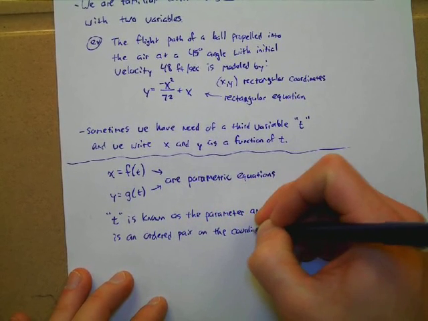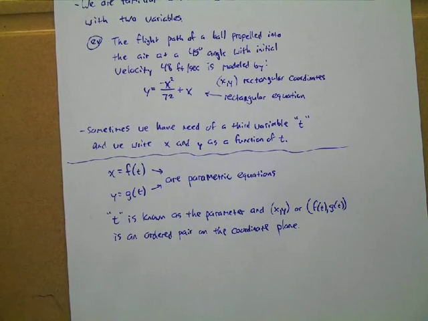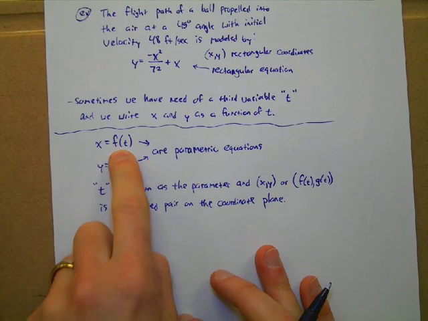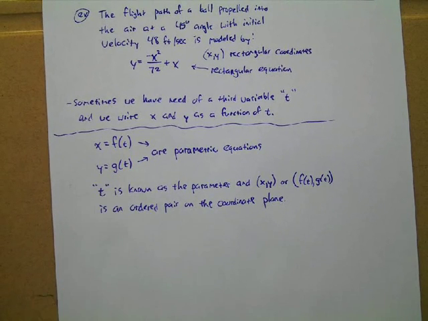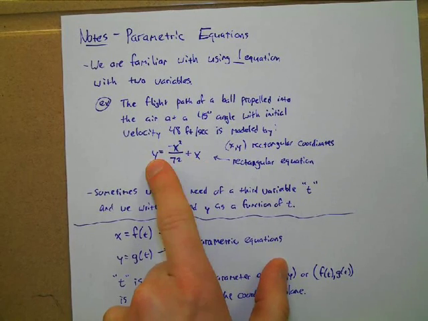So we're still going to be graphing x, y points, except instead of plugging in an x and getting out a y, now we're going to be plugging in a t and getting both an x and a y value. We'll plug t into f to get an x coordinate, and then we'll plug that same t into g to get the matching y coordinate. So rather than having one formula where we plug in some x's and get the matching y values and then graph the coordinates that way, instead we're going to have some t values, and we'll plug those t values into both f and g simultaneously.